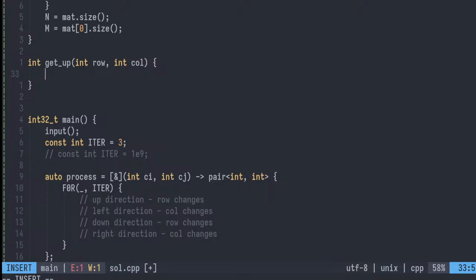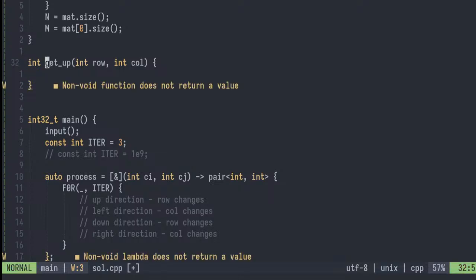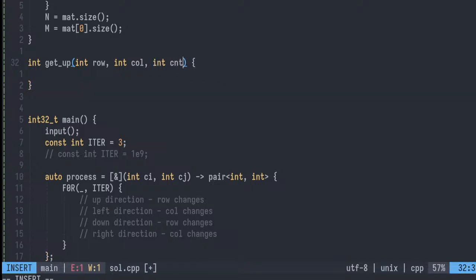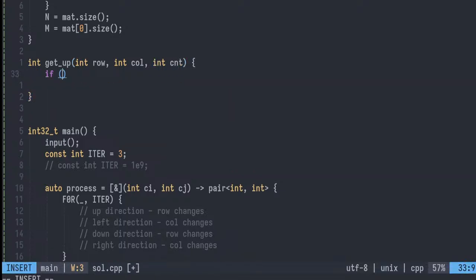This will go from row to row -1, row -2, and so on. And I also need to keep track of, should I do this recursively or, it's fine.